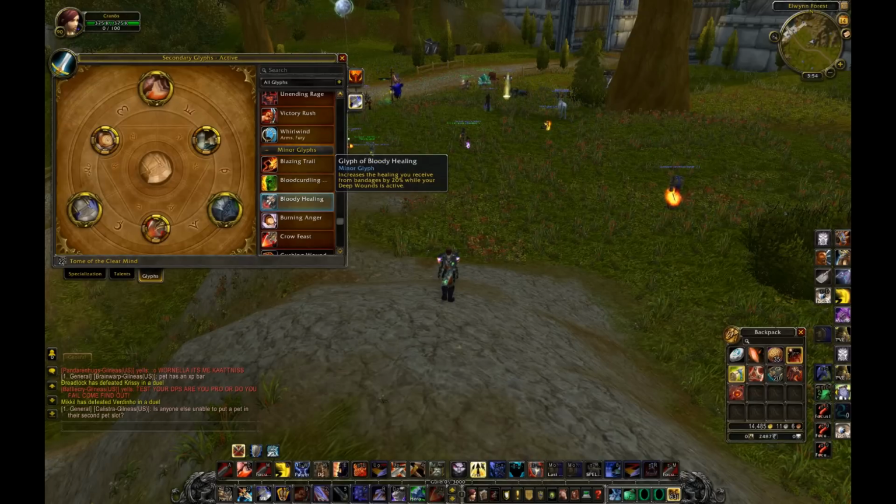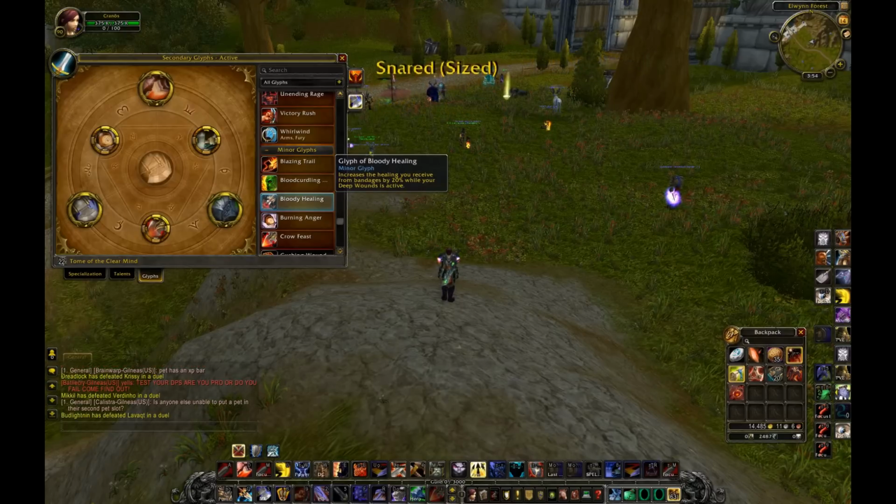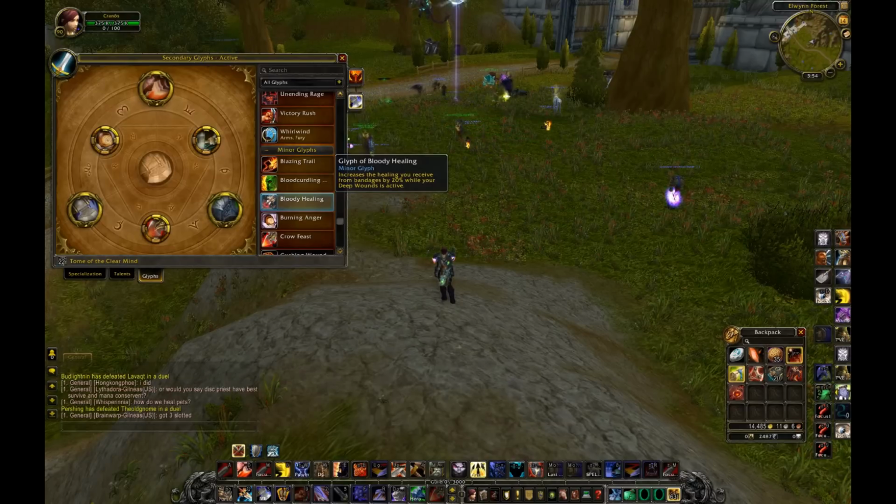Bloody Healing. Increase the healing you receive from bandages by 20% while your deep wounds is active. This is more of a dueling talent because even after deep wounds is taken off, you have to be out. It's not very good. No, I'm sorry.